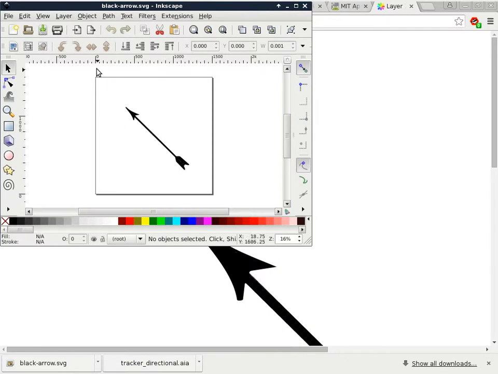Now, Inkscape is not the same as GIMP. GIMP is what we call a raster tool, which means it is designed to deal with images that are pixel by pixel by pixel. And it does a really good job with processing images and stuff like that. But when it comes to drawing something that is contiguous or continuous, Inkscape is much better.